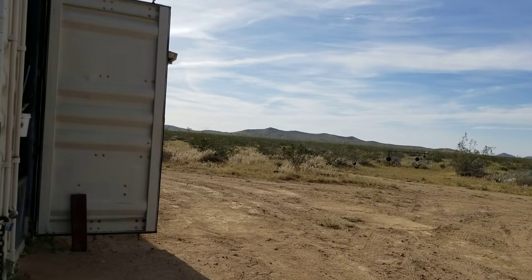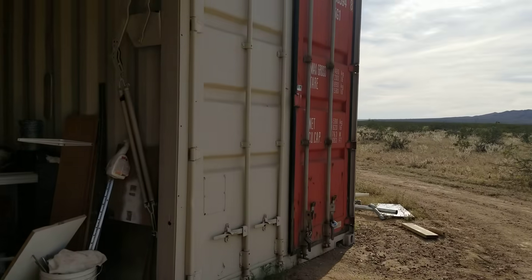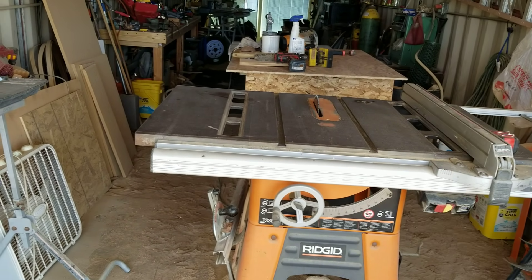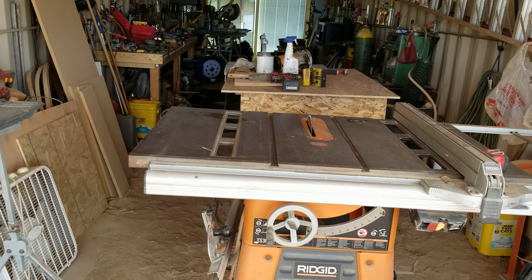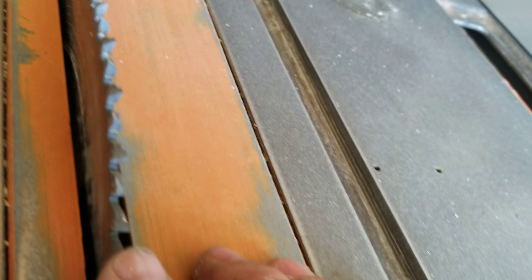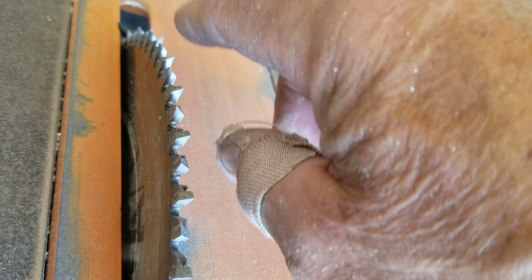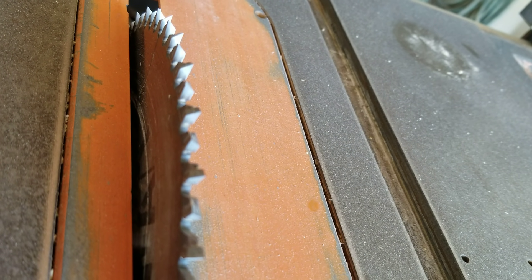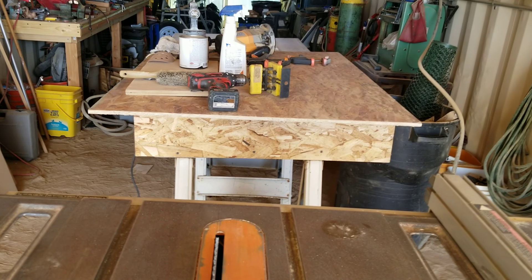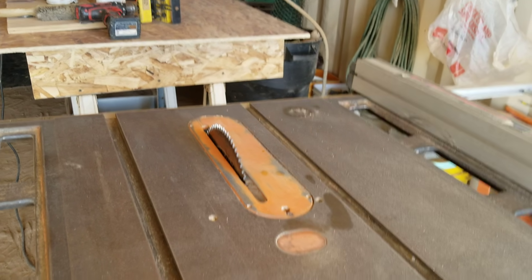They said today would reach 106 degrees, but last week it only made it to 96 — ten degrees below the forecast. I've got my big table saw out here with a cast iron table. It's really heavy but smooth as silk for cutting cabinetry. The special blade I have is designed for cutting cabinet wood — sloped chisels in each direction that take a super fine cut, so smooth you'd swear somebody sanded it to a finish.